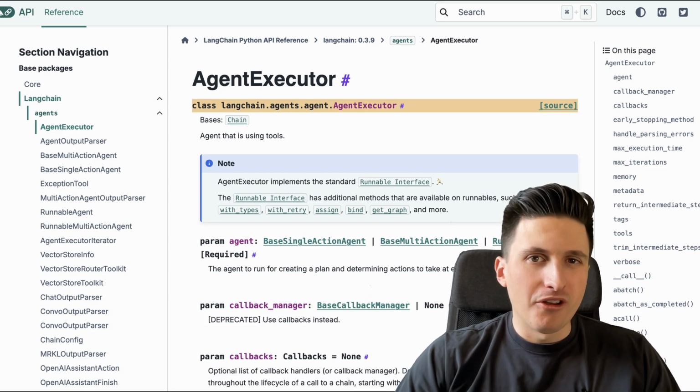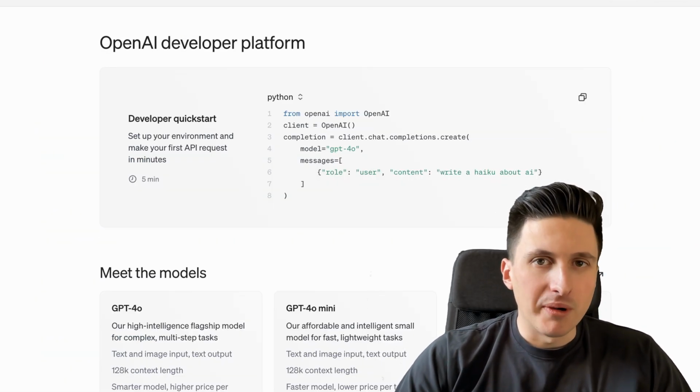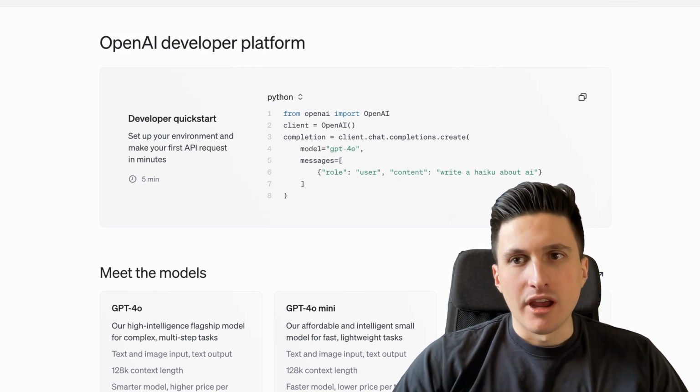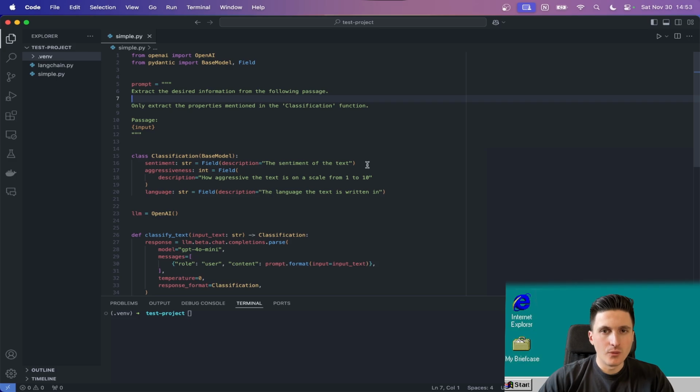And maybe the most important reason is that it's just much easier to use the OpenAI API to implement assistants than to use these libraries. To really show you what I mean with that LangChain is pointless, I implemented a basic text classification task with just the OpenAI Python library. I do it like this. First off, I write a prompt that I want to classify a certain piece of text, and I do this using Python template strings.